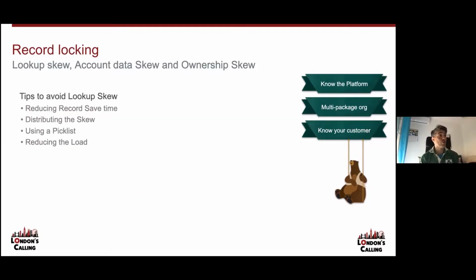And for preventing the lookup skew, Salesforce is also giving some tips. For example, you can reduce the record save time, so you will have to adapt your code to spend less time locking a record. You can distribute a skew, just like we explained in the account skew or in the ownership skew.